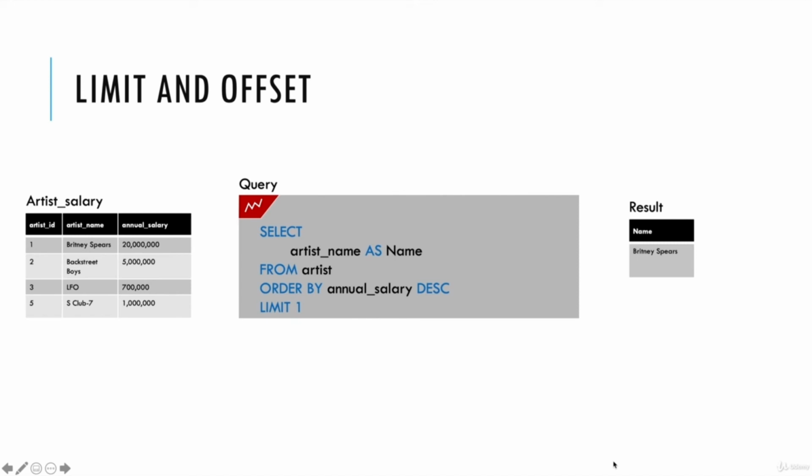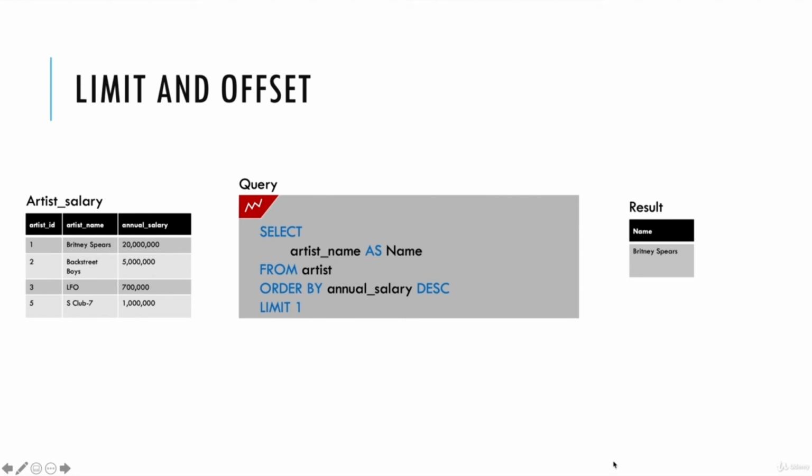So in our example, we have artist name. Now we have salary. We have their ID. We're going to bring back the name from artist. We're going to order it by annual salary descending. So that's greatest first. And then we're going to limit 1. So we've already covered the order by, and basically what that will do is take our result set and sort it with the greatest salary first. And then if we limit to 1, it will only show us the first result, which in this case basically shows us the artist name with the highest annual salary.